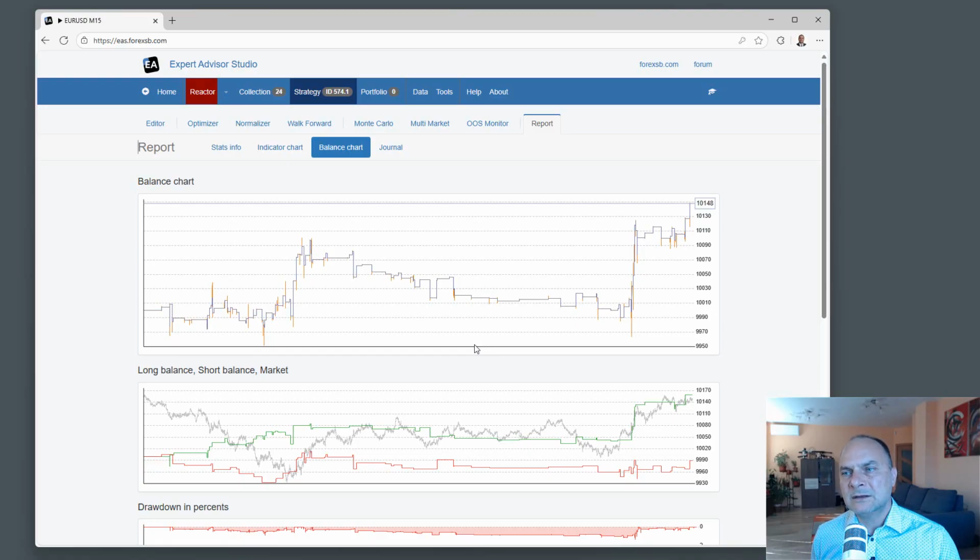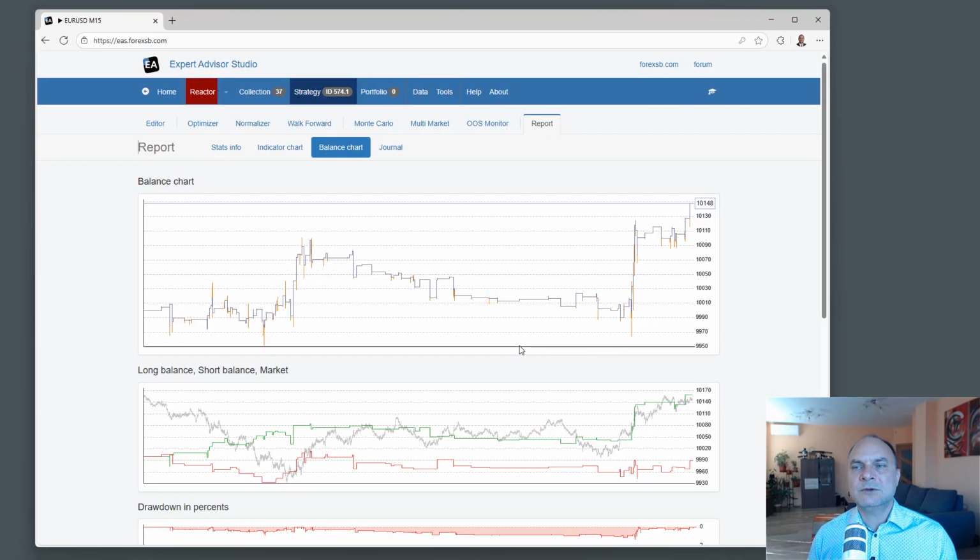But the other effect is that when we start in a different position, we experience different modes of the strategy. It looks like the market was more favorable for the strategy here, and during that period, the strategy doesn't trade very well. If you start the backtest before this local top, we will have a profit. But if you start anywhere here, we have a loss.